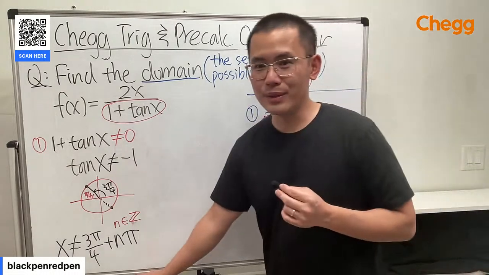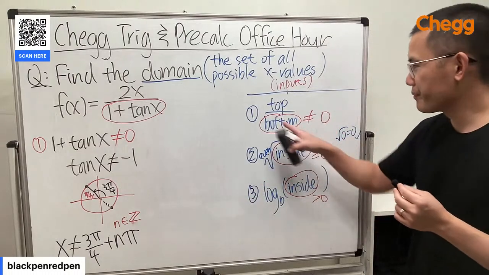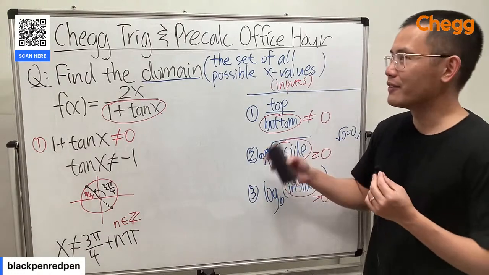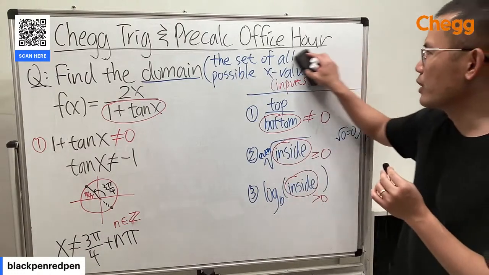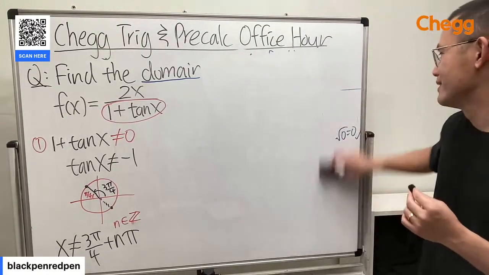I'm going to erase this and I will tell you. Again, this right here, it's a key. And this is about domain. If you are finding a domain for other functions, maybe you can do another domain question later on. But for now, let's focus on that because we are not done yet.